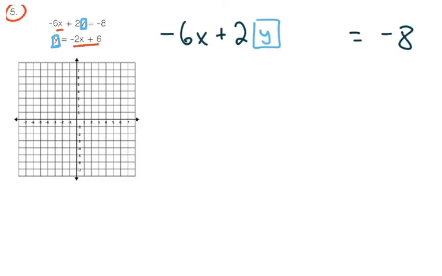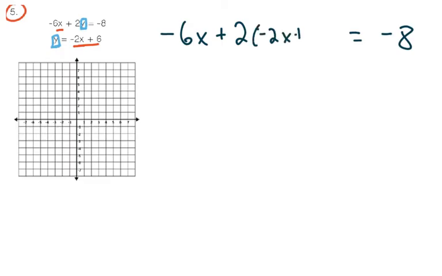Let me show you. This is the first equation, negative 6x plus 2y equals negative 8. This is the same thing. This is a y, and if this y and this is a y, they equal the same thing. Y is a y. So instead of writing y, I can write what y equals. Since this is the same thing as this, that's what an equal sign means. So again, instead of writing y, I am going to write in what is written here that y equals.